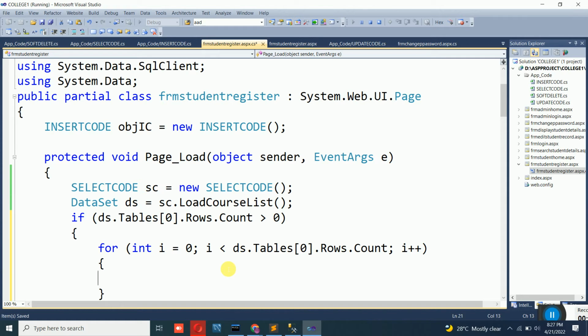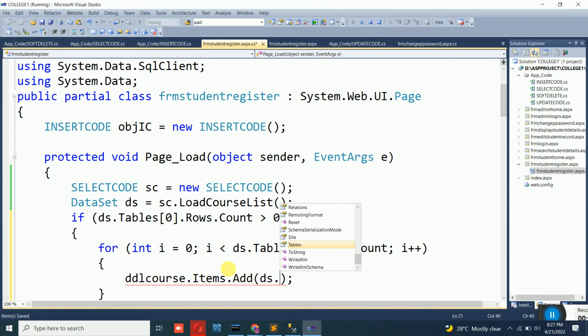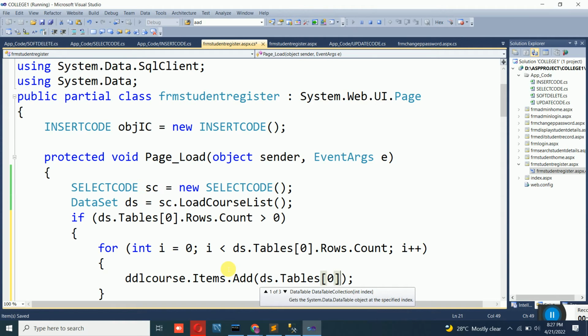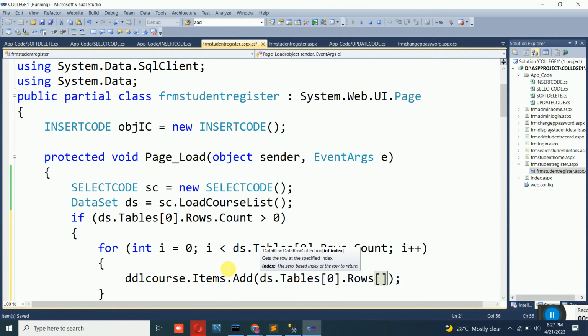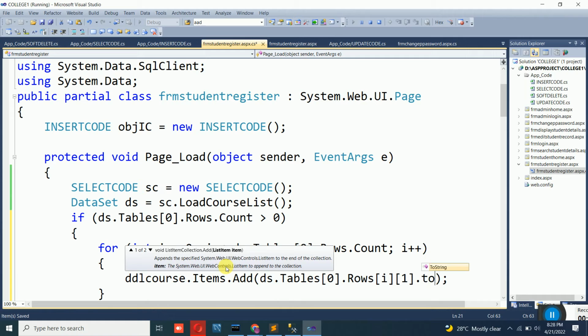And what I am doing inside this is very simple: ddl course dot items dot add. If you remember, when I was explaining the concept of the drop down list tag, I taught you how to add options dynamically. That is done through the add function. Inside this we need to bring the data from the data set, that is ds dot tables of 0 dot rows of i and 1 dot toString.